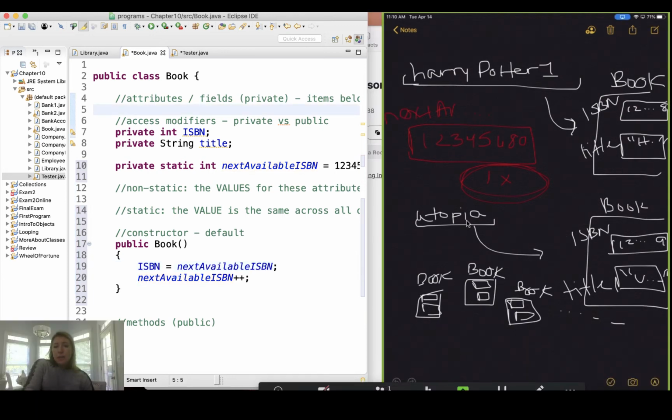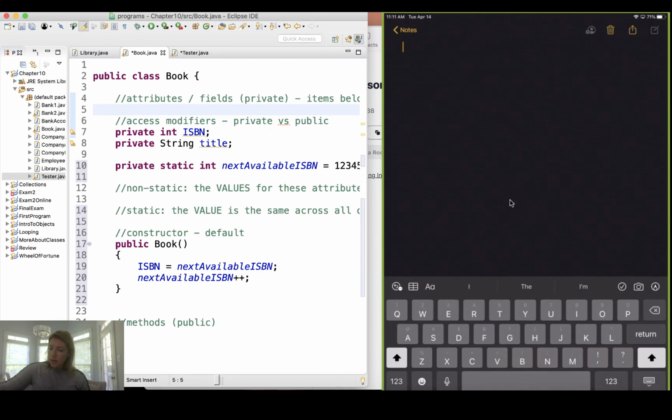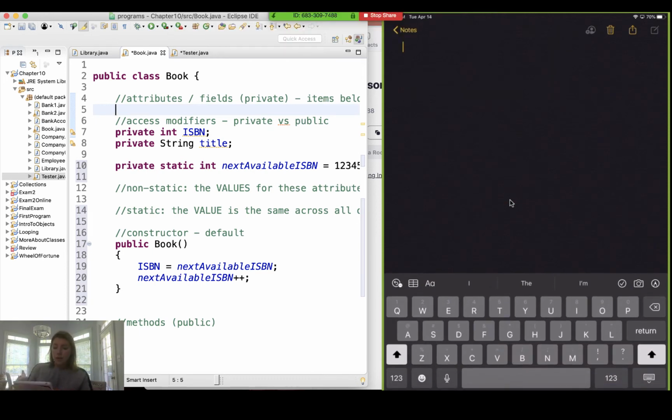All right, so keeping this example in mind and the way that static variables versus non-static variables are stored in memory, let's look at one more use case of when you might want to use a static variable that's not just a counter for something. So I'm going to create a new note here. Let's see if you can see it. Yes. So here I'm going to create a new dog class. I'm imagining the dog UML diagram here.